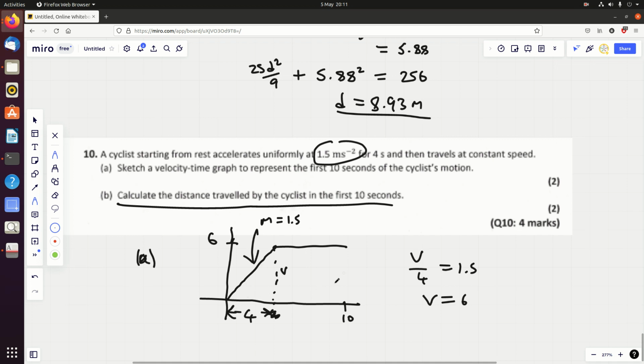And therefore we can now work out the distance travelled using the principle that the area underneath is the distance travelled. So you've got distance equals 4 times 6 times a half, that works out the area of the triangle, plus 6 times 6. And you end up with 12 plus 36, which is 48 meters. Let me just check I've got that right and haven't made a horrendous mess of yet another question. Yeah, it's right apparently, so there we go.